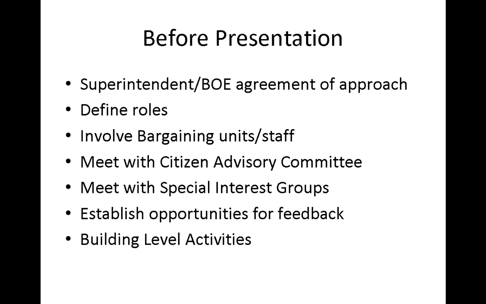is to be prepared before you do the budget presentation. Prepare your public for the budget, and you do that by meeting, obviously, with the Board of Education and Superintendent and getting buy-in to the process with them. You define the roles. What is the superintendent going to do? What are you going to do? That's very important to define the role, because you don't want to be going off in a direction that isn't in line with the way that the superintendent and the board may want to be going. So by all means, I would encourage you to define that process and those roles early on before the presentation.